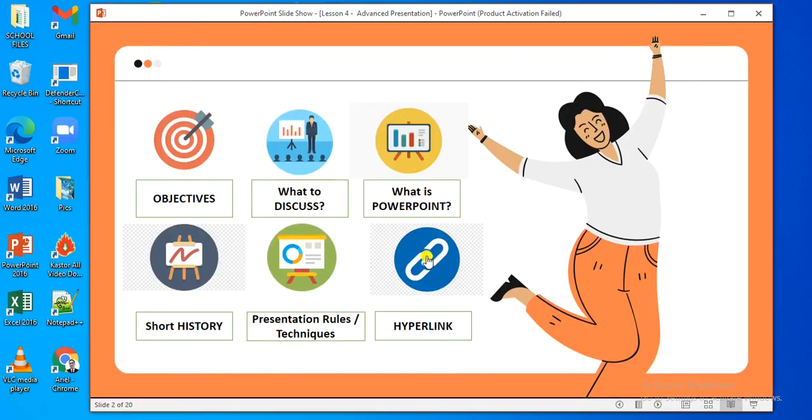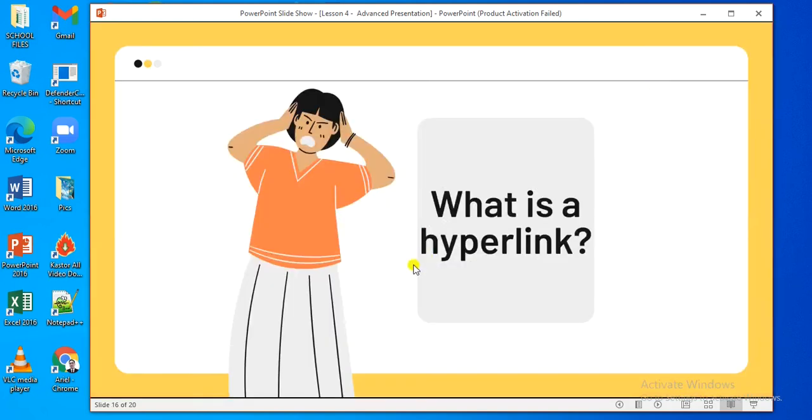All right, lastly, let's talk about the hyperlink. So what really is a hyperlink? A hyperlink is text on your document or on your presentation that represents a certain file or an external website. Sometimes you will notice that the color is blue and it is underlined. That is what we call the hyperlink.